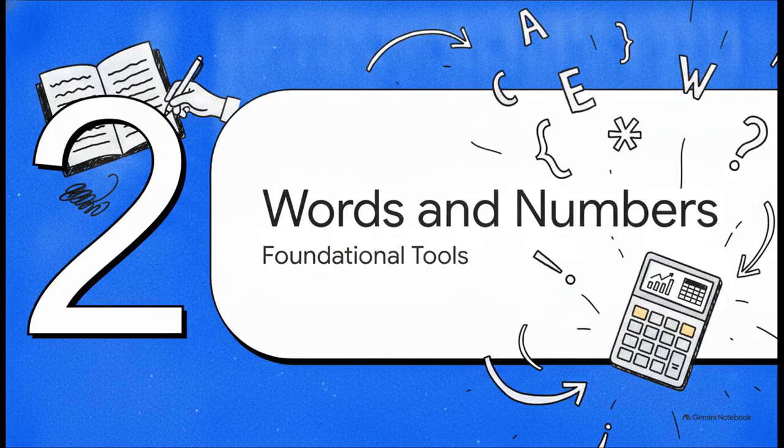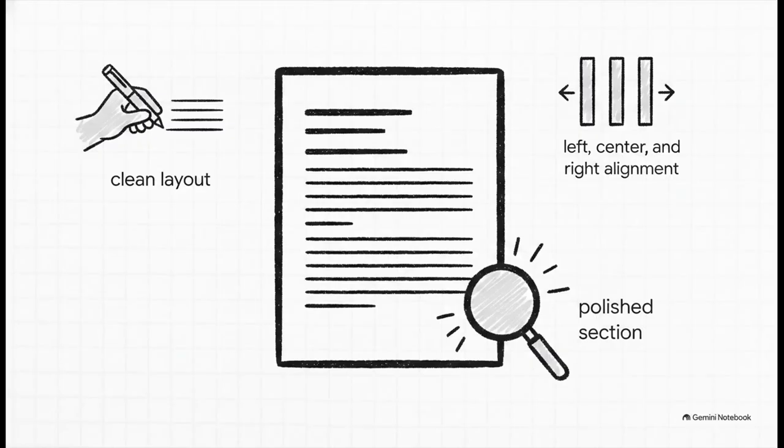Moving right along to Section 2, Words and Numbers. Let's talk about the word processing tool. This is your optimal environment for crafting a professional job application letter or a really standout one-page resume. Its core features, like custom typography, strategic alignment, and precise line spacing, are built specifically to make big blocks of text highly readable and structurally clean. When your ultimate goal is flawless professional text presentation, this is absolutely your go-to tool.